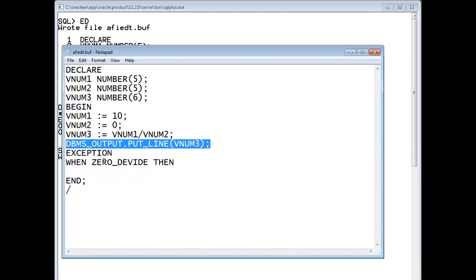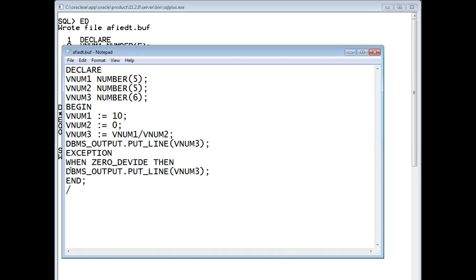So I'll write it here: dbms_output.put_line v num3 will concat with space, then we'll concat with as 0 value.